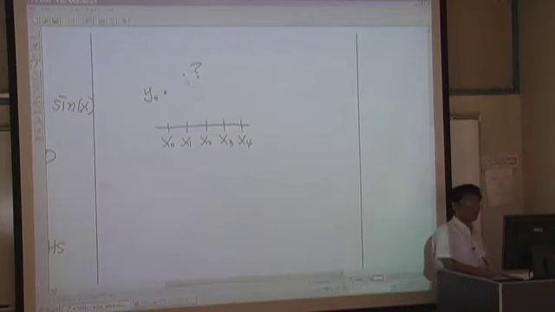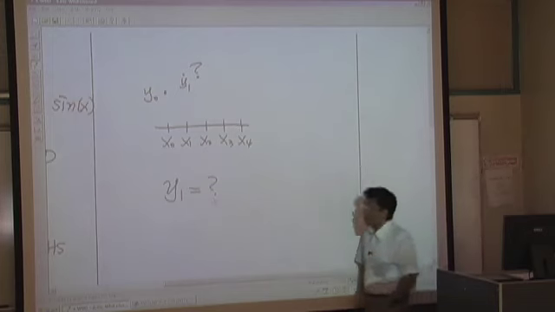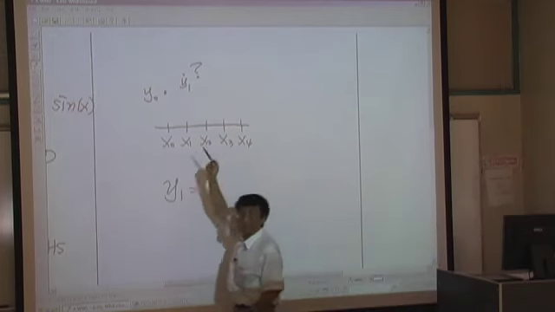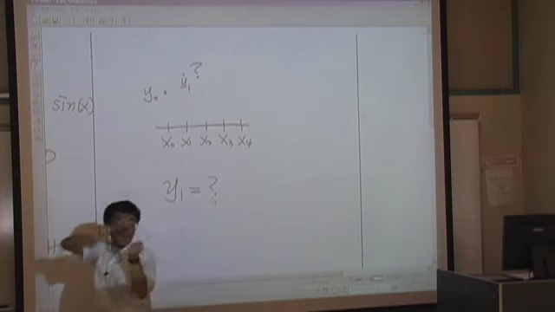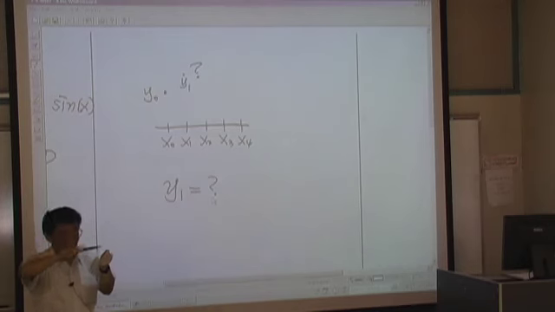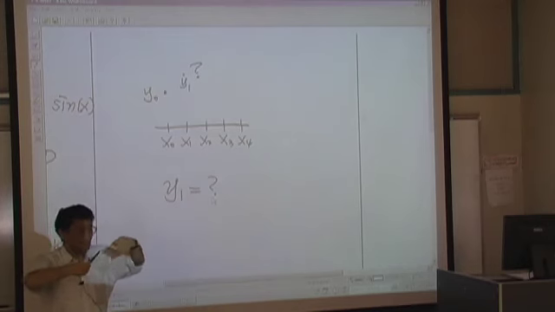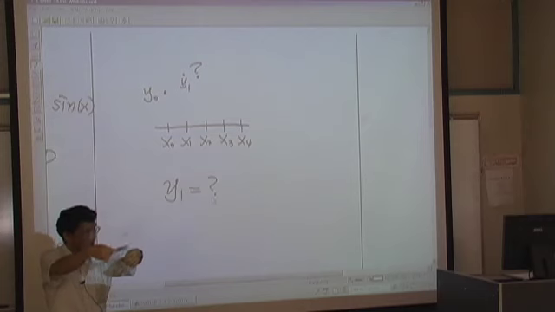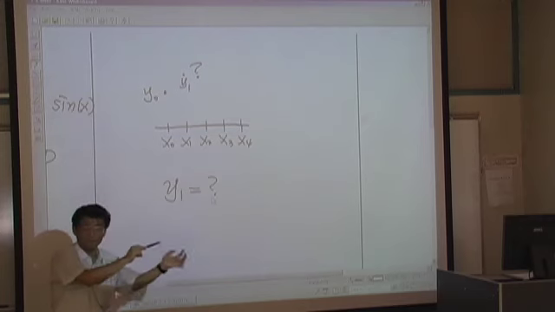So how can you determine this thing? And then in our notation, the height at x1 is called what? y1, right? In other words, how can you find y1 is the task. Once you determine y1, then from y1 we solve the same problem. Only change is the subscript change, right? Then using y1 you can determine y2. Using y2 you can determine y3, and so on. So only change is the subscript change once you determine the scheme.